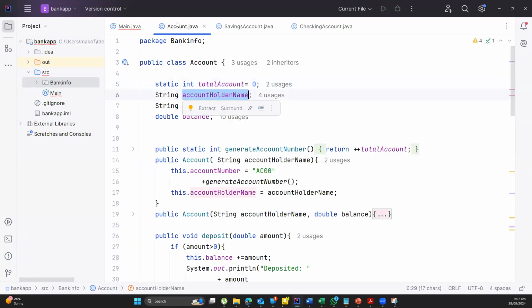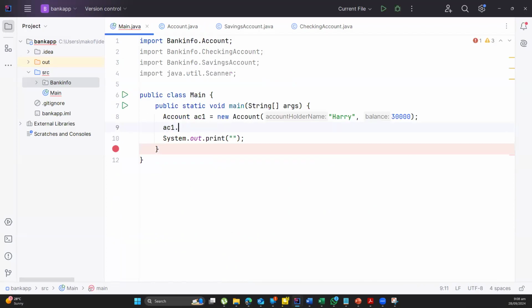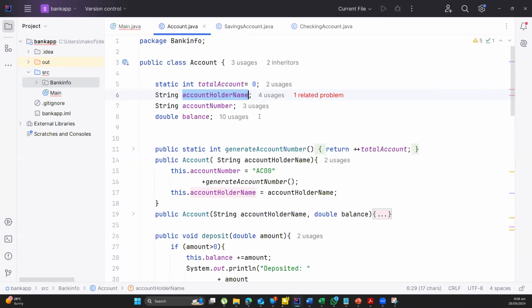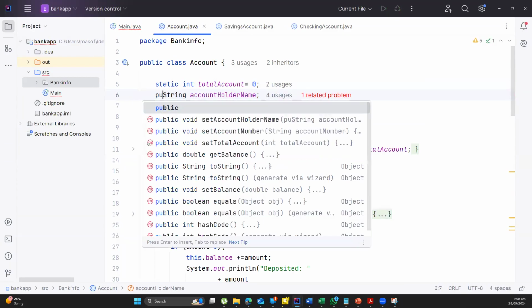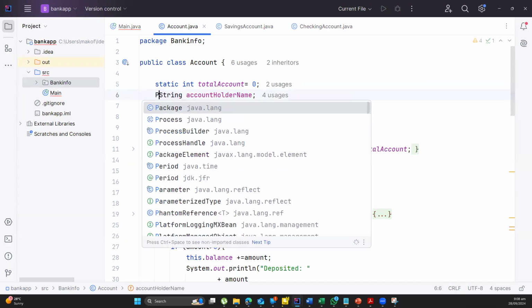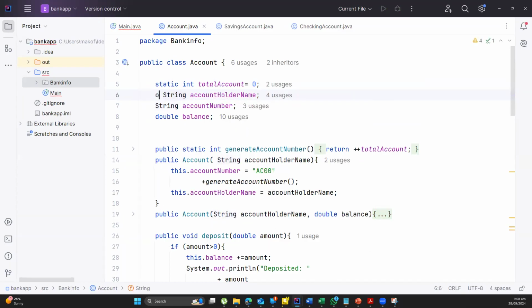I should be able to access the account holder's name from my system. Just like that. Let me put in public here so that we remove any ambiguity from it. So space public, good.